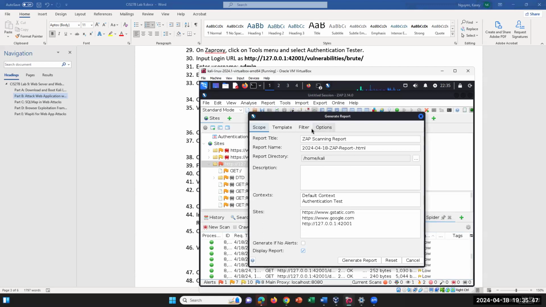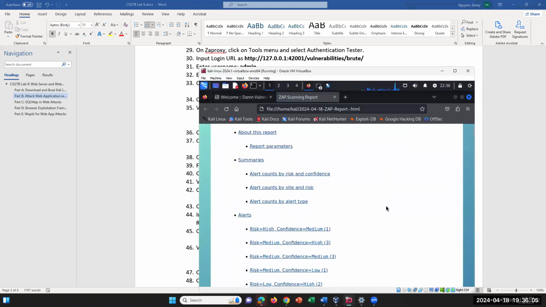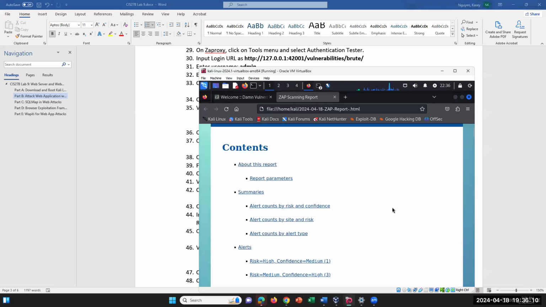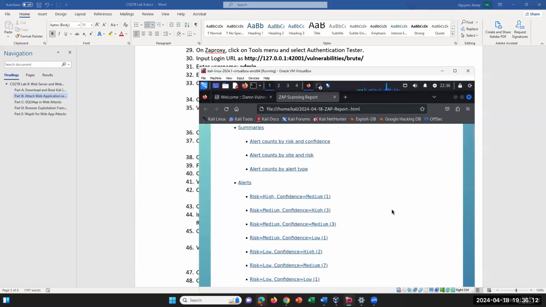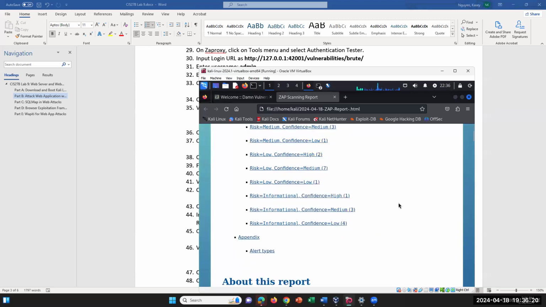And if you use everything for the default template here, these are some of the websites that are already added to the tool itself. So we can just generate the report and it's gonna open up the HTML file like this, which is nice. And you can store it locally, but it would give you a link also for it. So the alerts, as far as we ran it, but if we had run it longer, this can also be longer.